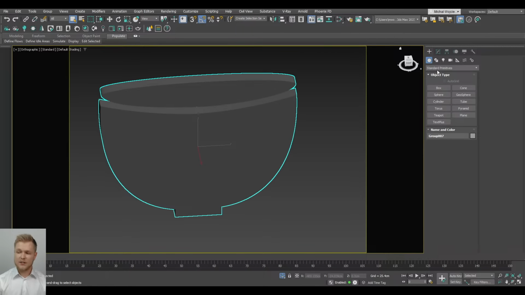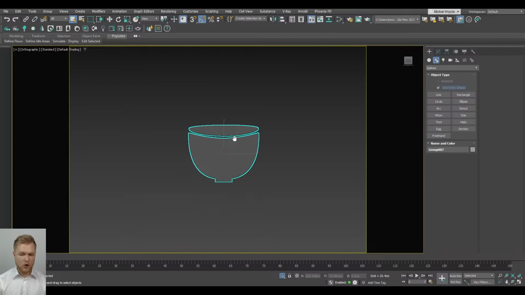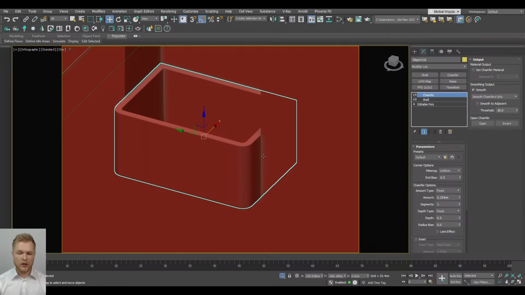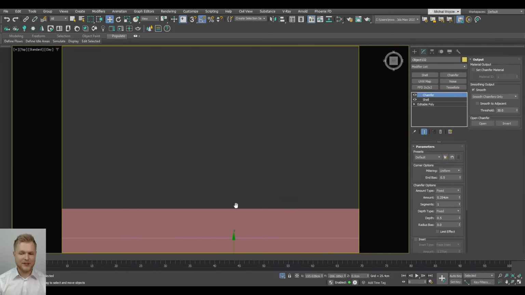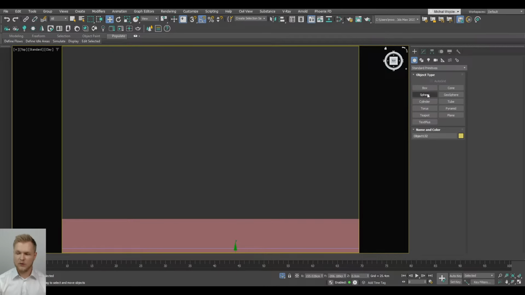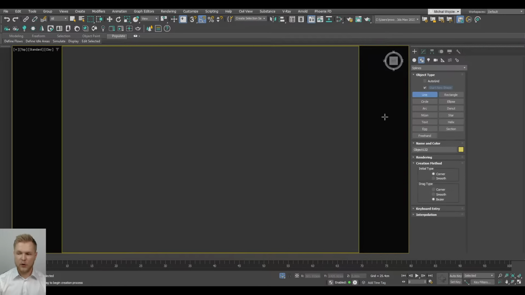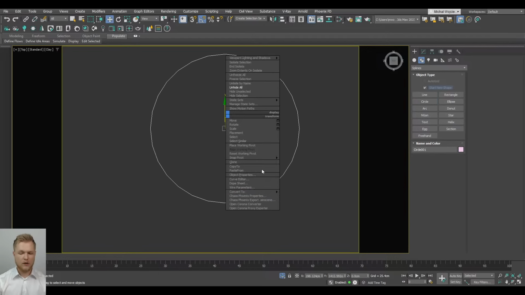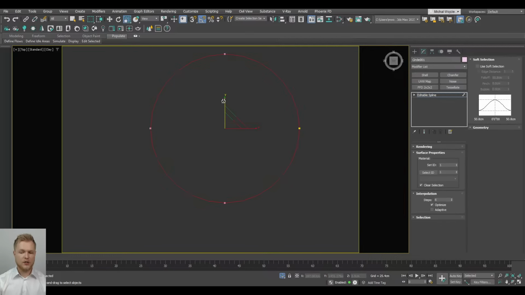So in this case, what we need to do in order to copy a logo like this, we could use splines that are going to be provided by our client, or we can recreate our own. But it's simpler than you think. So first, we're going to go for any shape that you want. We can just draw something. And in this case, it was a simple circle. Convert to a double spline and just go ahead and add a little bit of scaling.